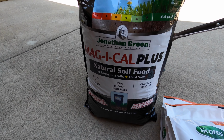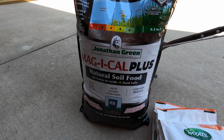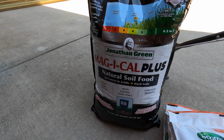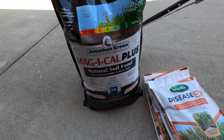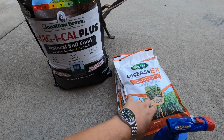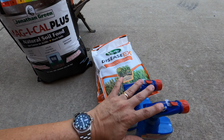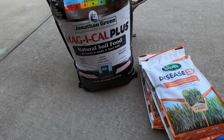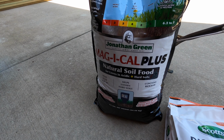Helps to loosen our soil, and that's because it contains calcium. So it's going to loosen up our soil, allow airflow into our soil, really allow for water penetration, and that's where this product is really going to be helping us out here, because it's going to allow for this to really take effect more. This is a granular product, so we want that to get into the lawn and into the soil. This is more of a foliar type of application, but we want to get that into the soil, and loosening up the soil is going to really take us to the next level. So it comes in a granular form, so we're going to be putting that down with the spreader today.